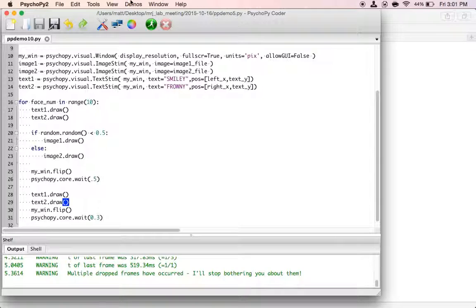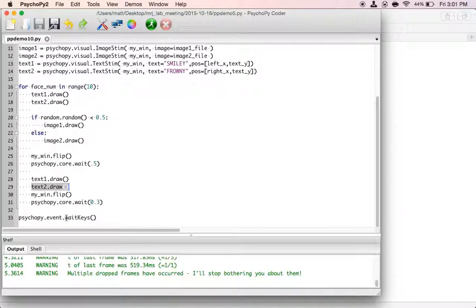I guess we're a little past 3 right now, but in other words, each time through the loop, we'll draw our text, draw our randomly selected image, flip. So we've got text and image on the screen at the point of this flip. Wait half a second, and now our back canvas is blank, if you can keep that in mind. But then we draw text 1 again, draw text 2 again, and that's all we've drawn on our private canvas. Then flip that around, so all you see is the text, and that's all that you see for 0.3 seconds. So you've got the impression of static text labels on the screen with this changing image every 0.8 seconds or so.